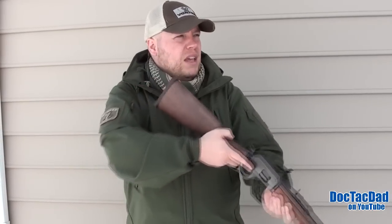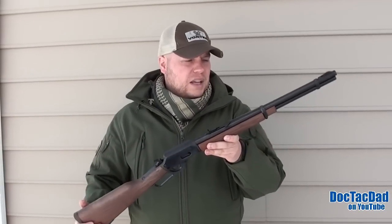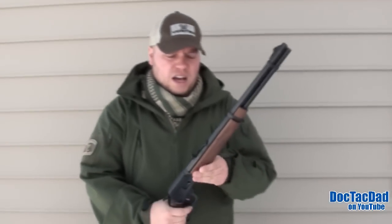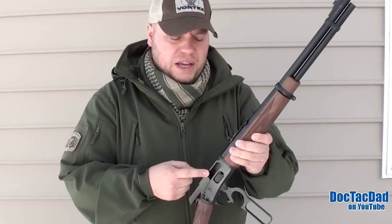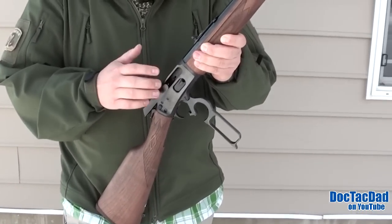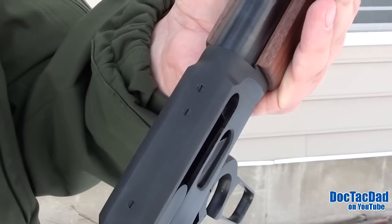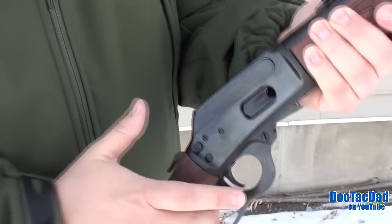One of the things I would say about this rifle is that it's one of the most comfortable rifles to shoulder. The ergonomics are just superb — it feels really comfortable and very natural when you shoulder it. It comes with semi-buckhorn sights right there on the front. Not the most precision sights, but definitely usable. What's nice about the Marlin 1894C is that it ejects from the side and not from the top like other manufacturers do. Marlin has drilled and tapped the top of the receiver so you can put a scope mount on it, and because it ejects from the side, it doesn't interfere with the scope at all.